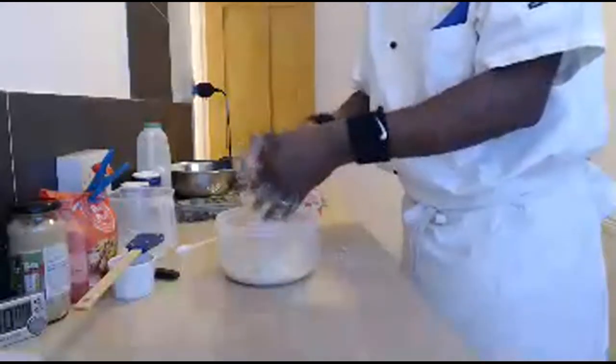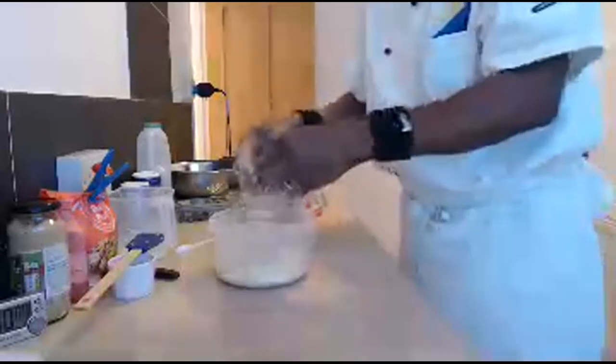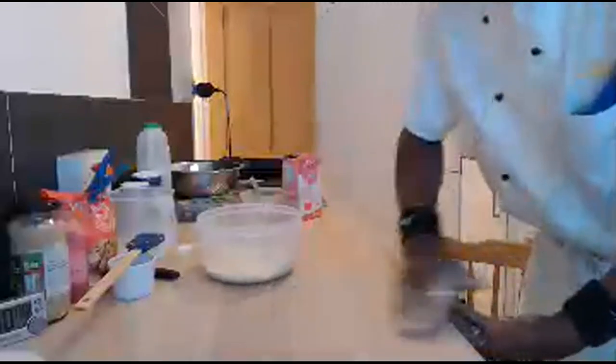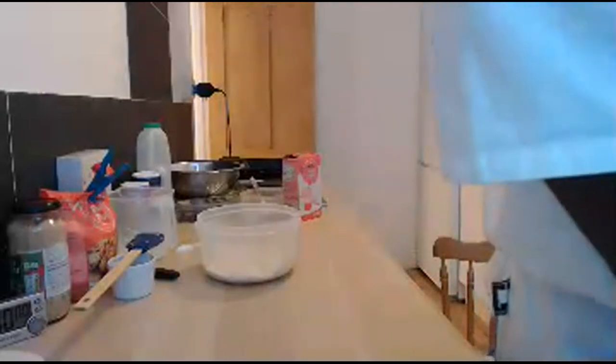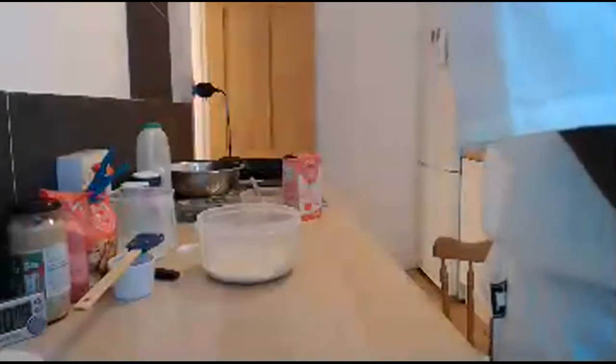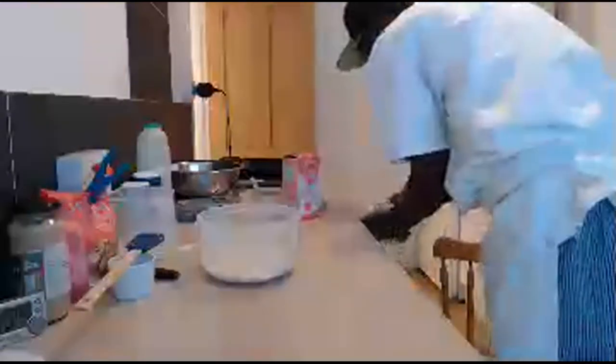Now, I'll clean my mess and wash my hands. We need to stay clean. I always stay clean because when it comes to cooking, hygiene is very important. My work surface is always nice and clean, and you're going to get a healthy meal. I'm going to dry my hands now.